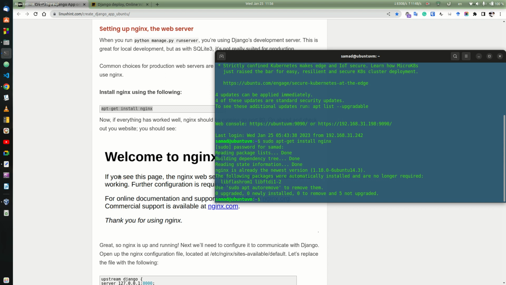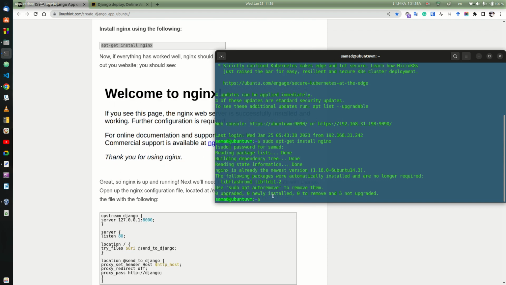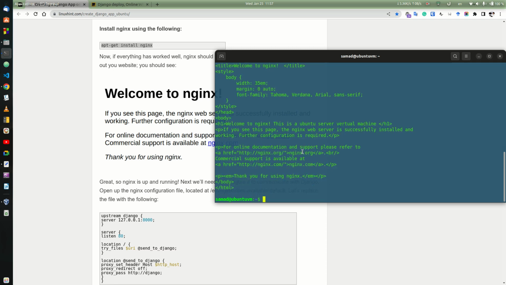So now if I go to the default Nginx server by typing curl and my local IP address, 127.0.0.1, this is the localhost, and just type this, and I will get that welcome to Nginx page.